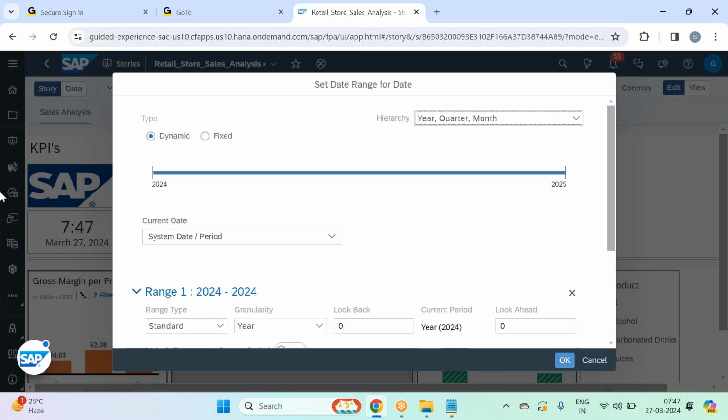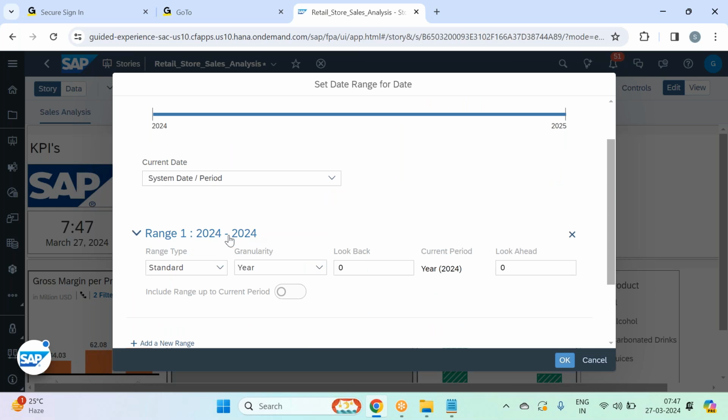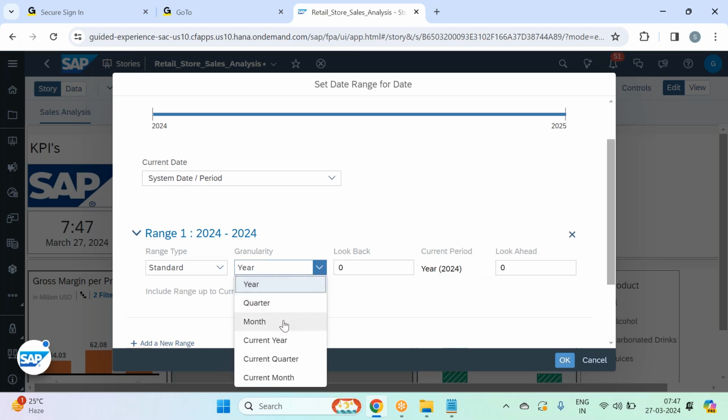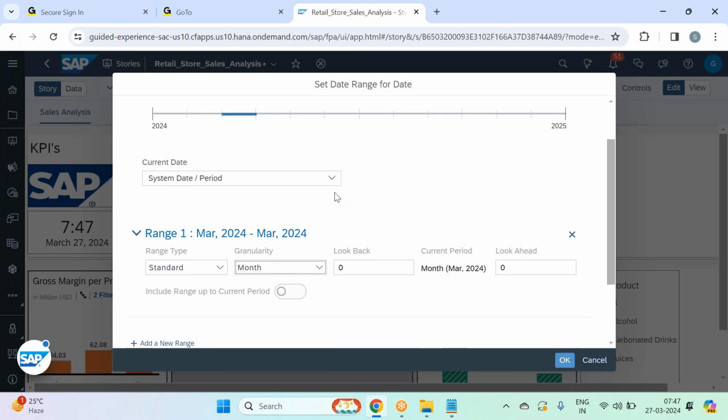So this model has date granularity at month, so you can only filter at month level. If your date granularity of this model is day, you can filter at day level also. So here I go, granularity of this. By default, it is putting 2024. I'll go at month. If I go at month, my current period is March 2024.